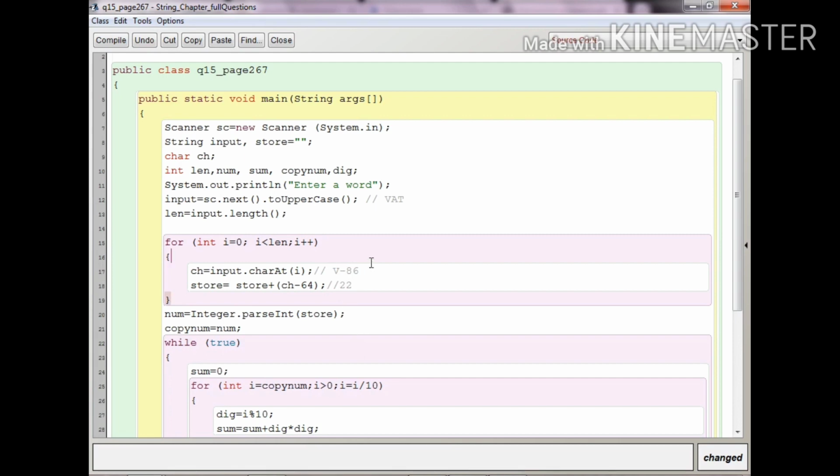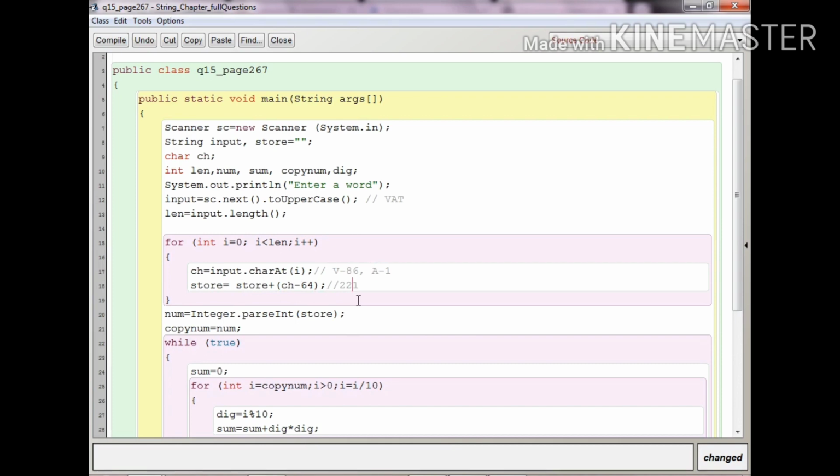Next time the character is A, that is 1. The ASCII value of A is 65, and 65 minus 64 is 1. As 22 is already stored in the store variable, 1 will be appended, and it is a string value, so it cannot add 22 plus 1 to become 23.